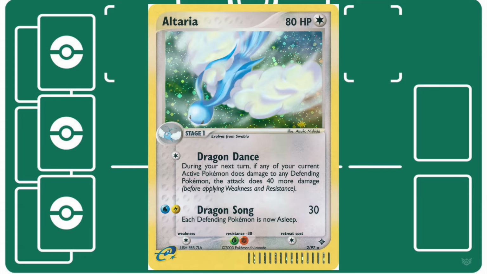Another Stage 1 does make the list. Altaria, for 1 energy you can Dragon Dance, and during your next turn, any of your current active Pokemon does 40 extra damage. Another card worded for doubles, but on your next turn, for 2 energy you can use Dragon Song for 70 damage, and the active Pokemon is automatically asleep. No coin flip involved. Compared to other Pokemon that have this built-in 1-2 punch, this is a bit slow, but you are getting automatic sleep off of your Dragon Song, which is hopefully buying you that extra turn to do a Dragon Dance in between each of your Dragon Songs.